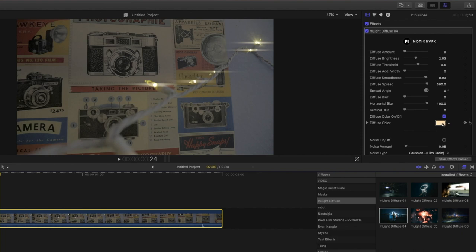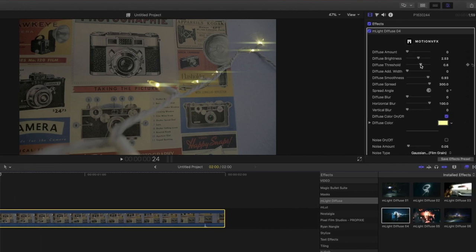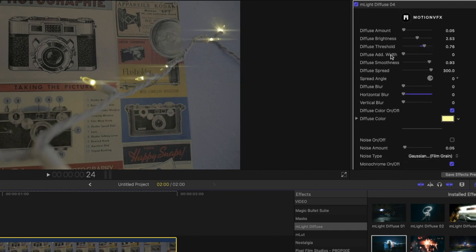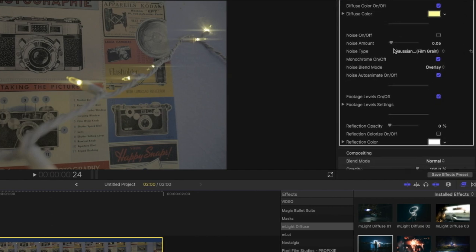So the first thing I'm going to do is go into diffuse color and adjust it to a bit more muted tone. Once the colors are how I like them, I'm going to go to diffuse threshold and bring that up again, so it only shows the flares on the really bright portions of the shot. You can really see in this example, if I change the width over here, how much it changes where the flares occur, and they kind of go off to the right. So I'm just going to keep them centered for this example. And then there are actually even more settings. You can have noise on or off. I don't really like that, but you do have the option.